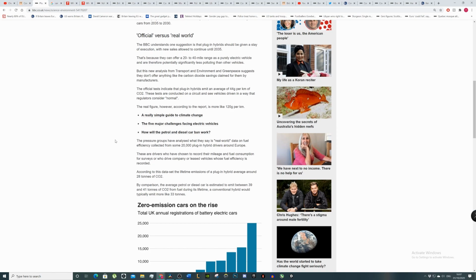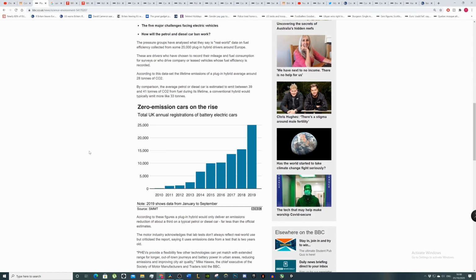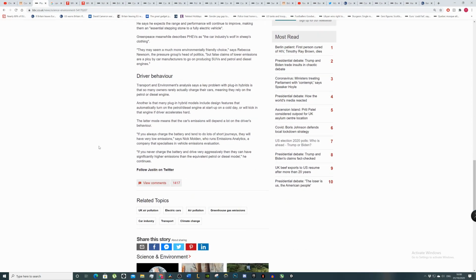Essentially, manufacturers look like they've misled people, and you could argue that this is an accident, but I don't think it's an accident because car manufacturers have a precedent of doing these sorts of things. Again, I'm going to cite the Volkswagen example. These sorts of cars are not great for carbon. They're better than obviously conventional cars, but they're not much better. And obviously, you have other problems with getting things like the lithium for the batteries as well. There's another huge problem there with how it's produced and how environmentally friendly that stuff is.